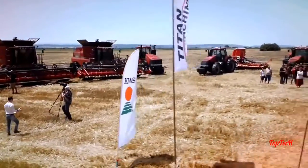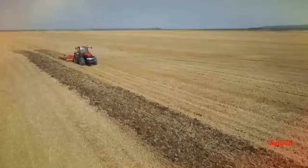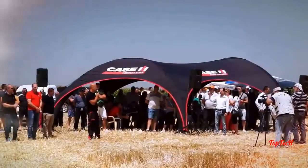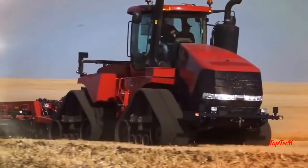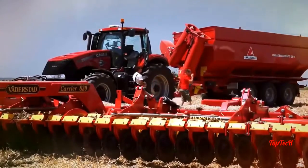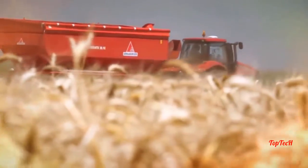The second reason is that when you organize a race like this, you have to have a perfect backup from the local people in terms of backing up the race with everything, meaning transport power and service power and everything. And that was the second reason. Last but not least, it's our perfect relationship with Titan Machinery Bulgaria that we cannot ask more for.